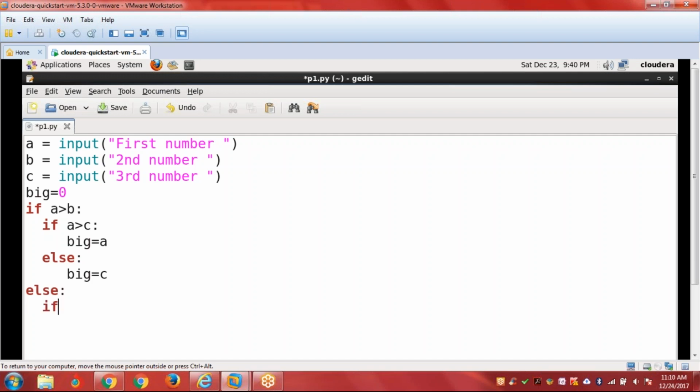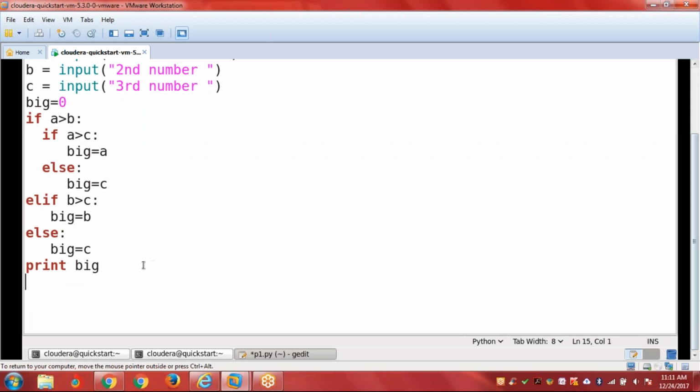After else, immediately if is expected. In that case, you have a short form in Python, that is elif. If A greater than B is false, it means B is biggest, then B has to be compared with C. If this condition is true, we are returning big as B, else big as C. Finally, printing the big value. If you are using version 3 and above, keep the big in brackets.